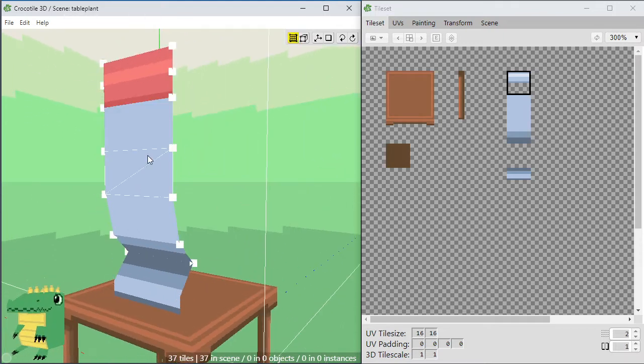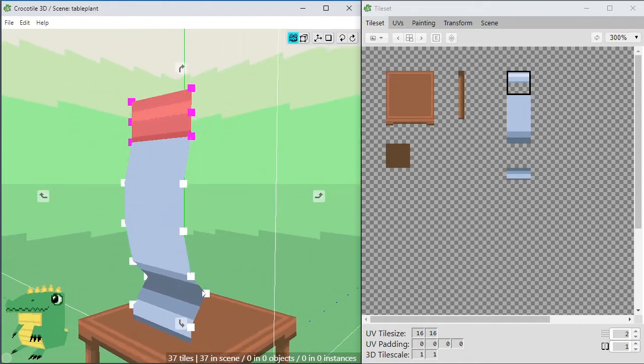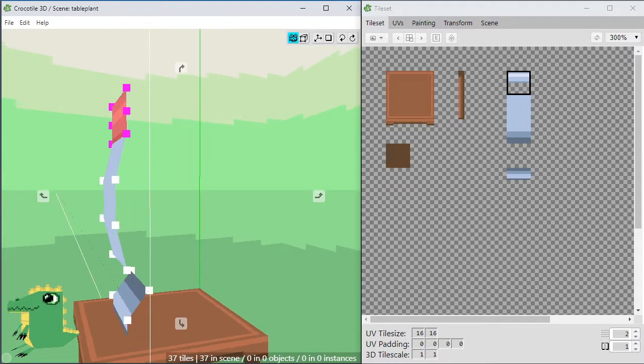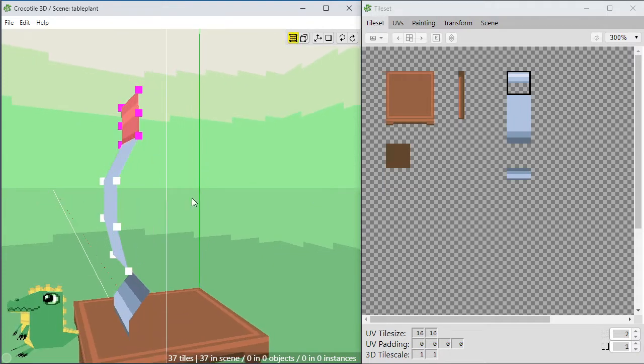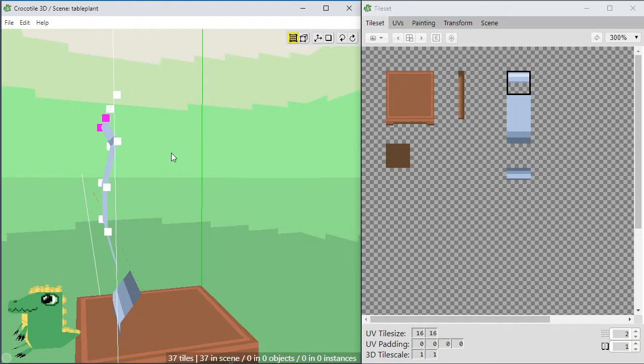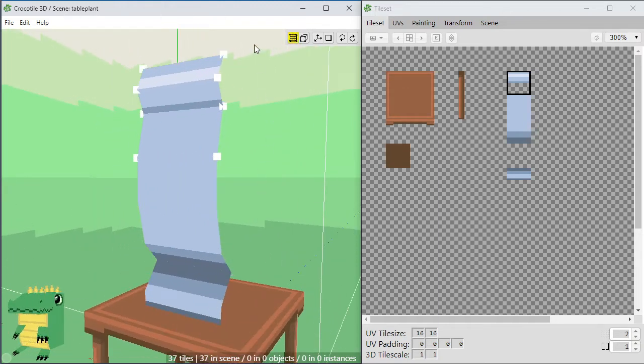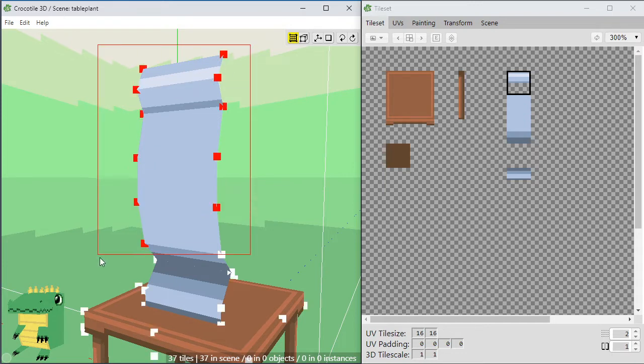Like there. Yeah, keep it like that for now. And then maybe move that out of it. So now you can see it's getting a little bit more shape to it. So it's tall. I don't want it that tall.